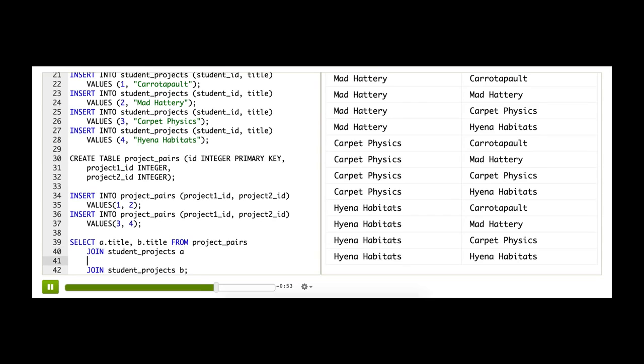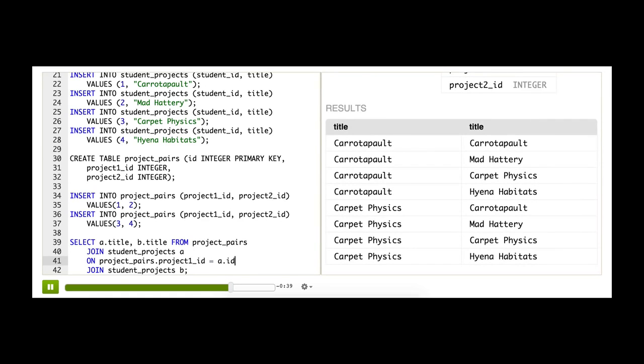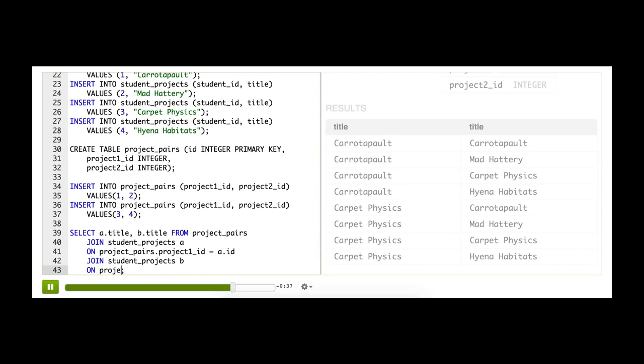So we're actually going to add two ON clauses, one for each of the joins. So on project pairs, that's project 1 ID equals A.ID. And then on project pairs dot project 2 ID equals B.ID.